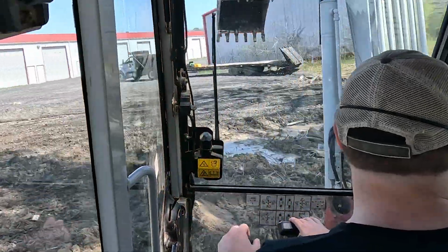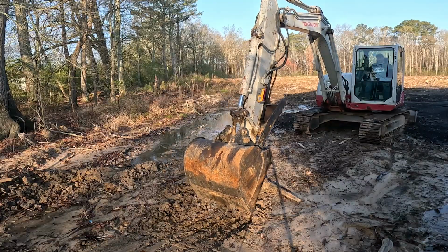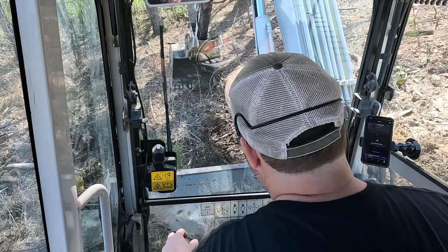Yep, I just sunk up huge. This is not good. Today, we have a pretty fun job to do. We're going up about 10, 15 minutes north of here, and we are going to drain a swamp.